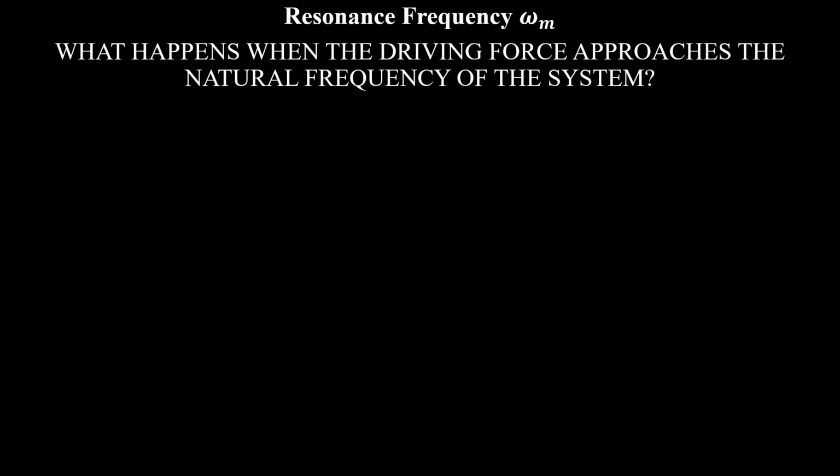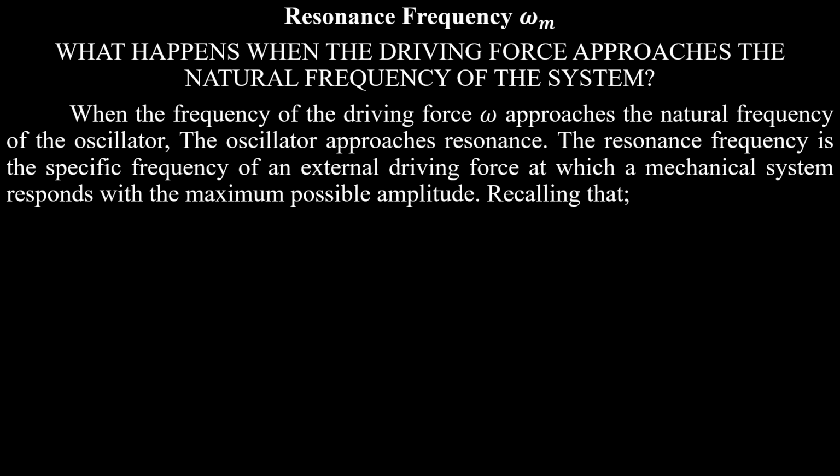So our resonance frequency. Now let's answer our second question, which says: what happens when the driving force approaches the natural frequency of the system? When the frequency of the driving force omega approaches the natural frequency of the oscillator, it approaches resonance. And you must know that the resonance frequency is the specific frequency of an external driving force at which a mechanical system responds with maximum possible amplitude. So let's see how we can derive that.